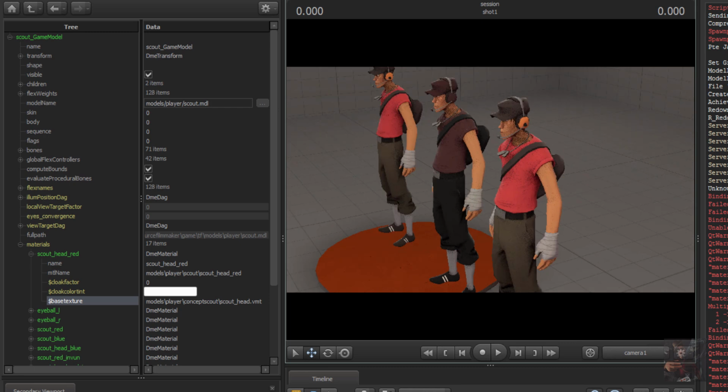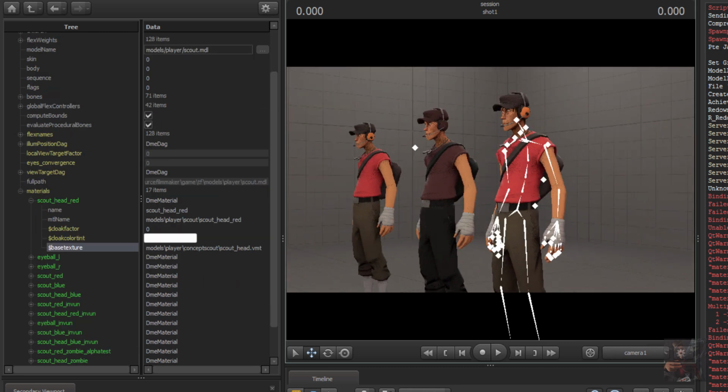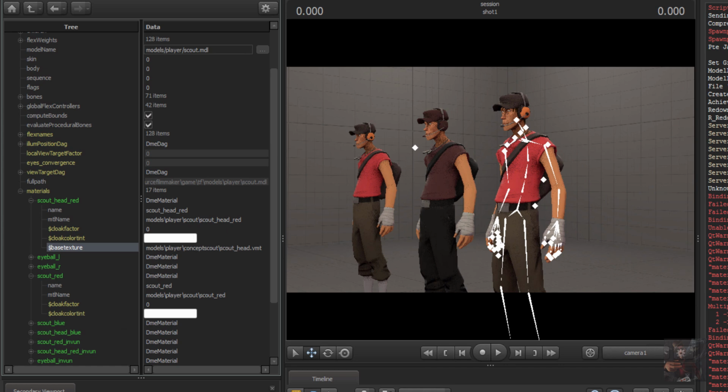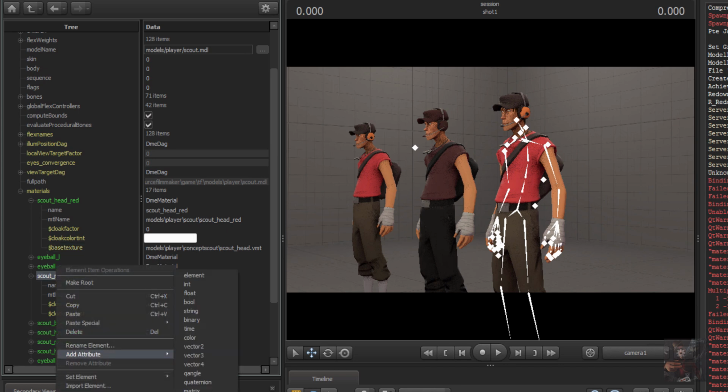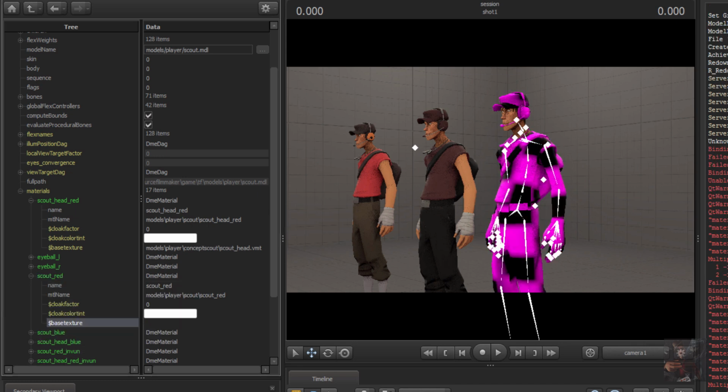He's got his new skin. Now I come down here to Scout Red. Right click on Scout Red. Add the attribute. It's a string attribute. Change this to $basetexture. Hit enter. I'm cheating a little bit. I've already got the path and everything else picked up here.